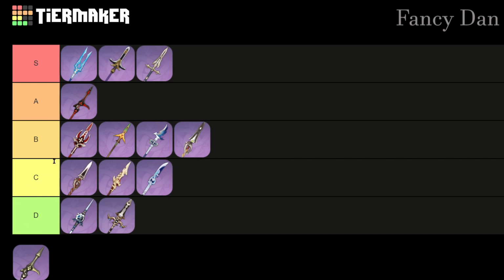Next up, we have the Prototype Starglitter. The main stat is attack, the substat is energy recharge percent, and the effect is: after using an elemental skill, increases normal and charge attack damage by 8% for 12 seconds, and has a maximum of 2 stacks. This is a pretty solid weapon right here. It's just a little weird that it has energy recharge as a substat.